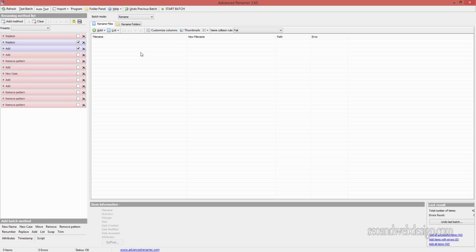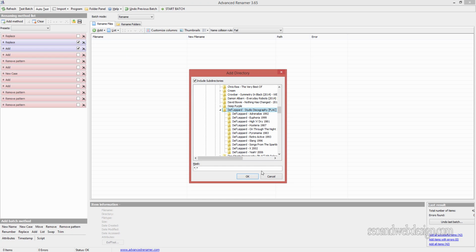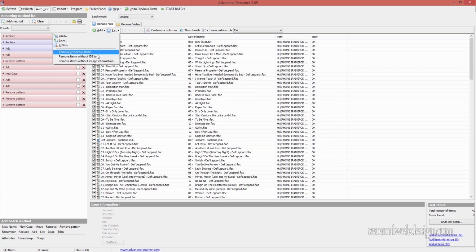So basically that is it. Really easy and quick. And what else can I say? This is a perfect program that you can use for other files, like renaming images. Here is also a list. You can clear the list if you have some files open, for example. Add directories. Here you can clear the list. Remove without the ID tag, so it's going to remove all the files without tags. I told you that before.